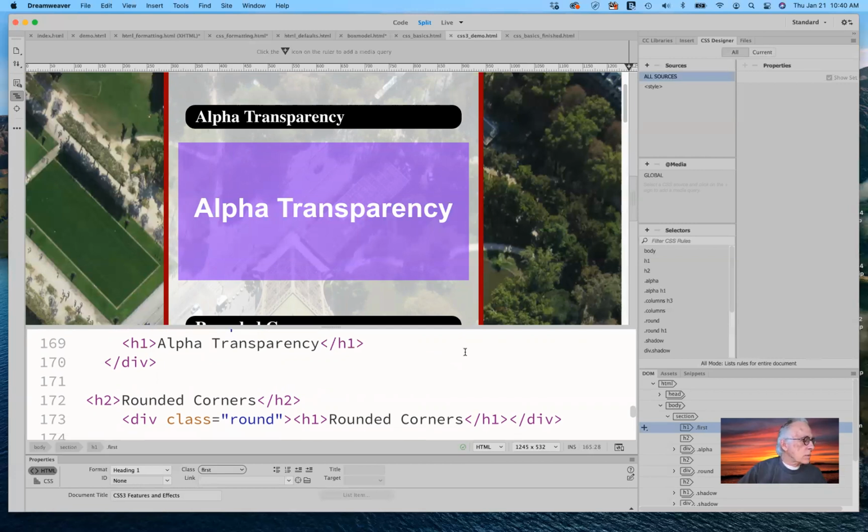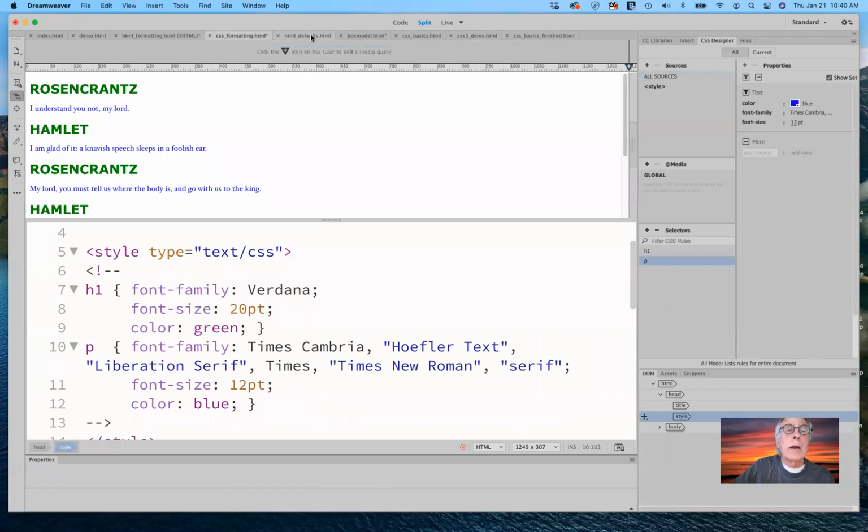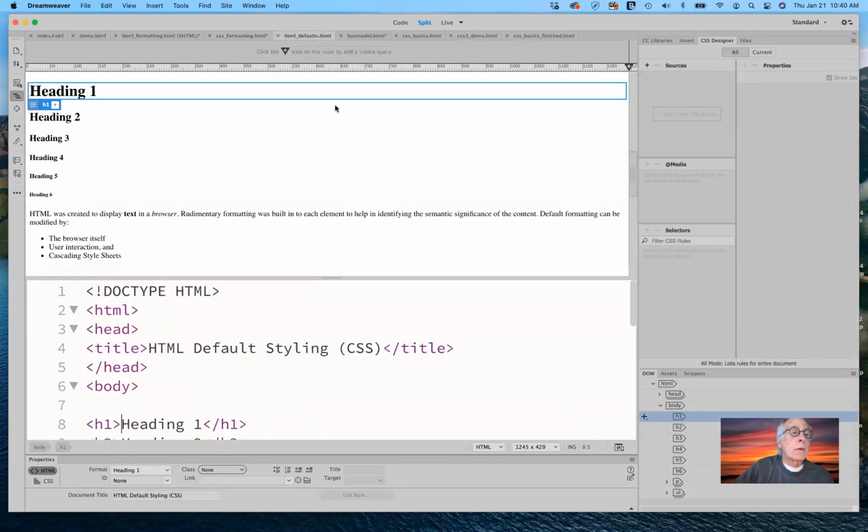And I've already talked about it a little bit in the sense that if you don't format your text or your elements on your page, they will automatically adopt the basic CSS formatting. So, let's see, they'll go to the HTML defaults is what they will do.